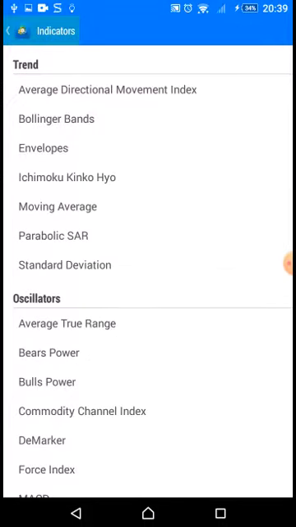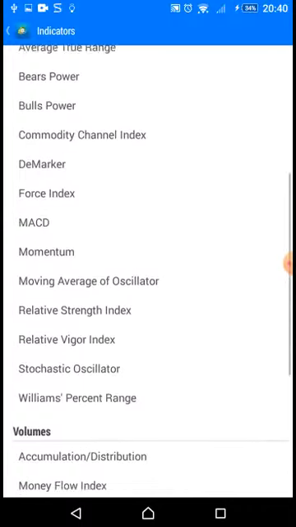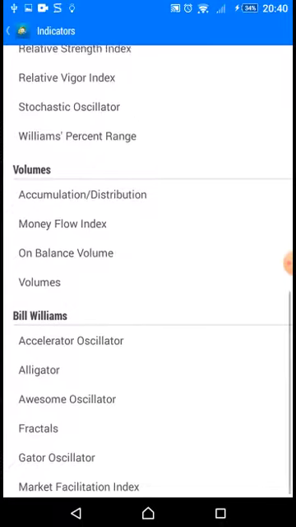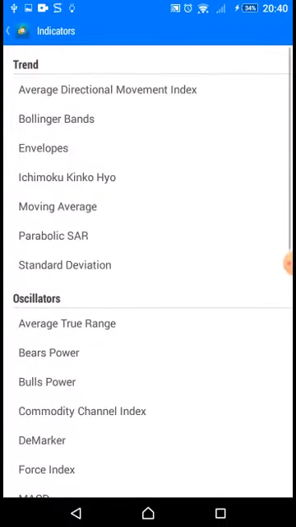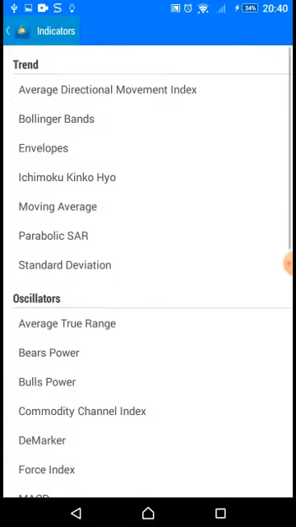And this F over here is for our oscillators and all our other fancy tools. If you scroll down, you'll see volumes, Bill Williams. You might be familiar with some of these terms. Fractals, probably, volumes not so much. MACD, Average True Range, which is the ATR, Bollinger Bands, the moving average, and the Ichimoku Kinko Hyo. Like saying that word. So those are the oscillators, or basically the tools, that you can use. If you want the tools, you can find them there.